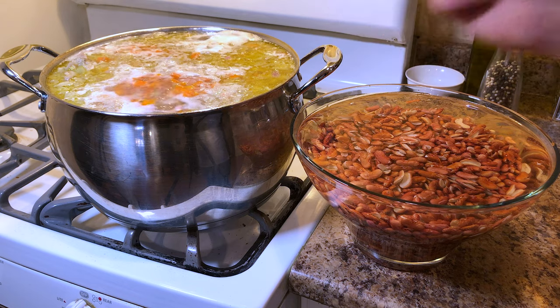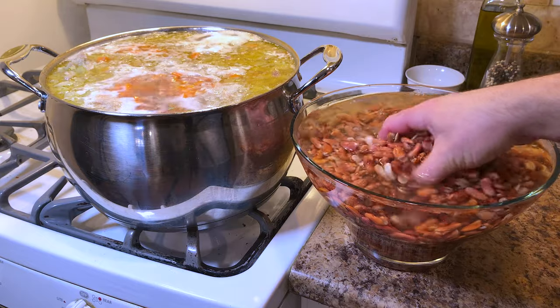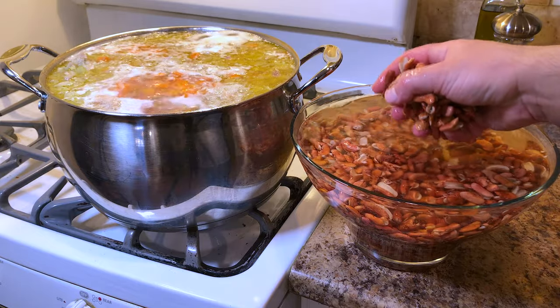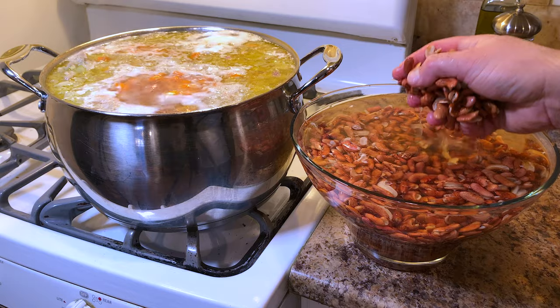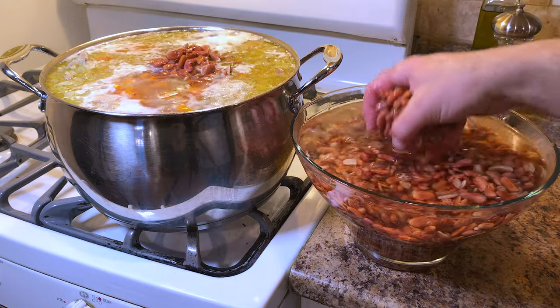Our chicken legs are simmering away in there and it's time to add in our beans. As you could see, there's not much room left. Normally I would strain these into a colander, but I'm actually just gonna add in as much as I can fit. So I'm just gonna add in some beans here. We're gonna let those boil away.